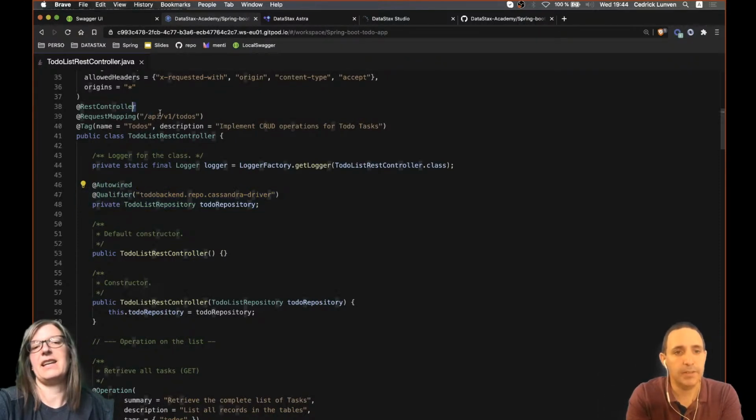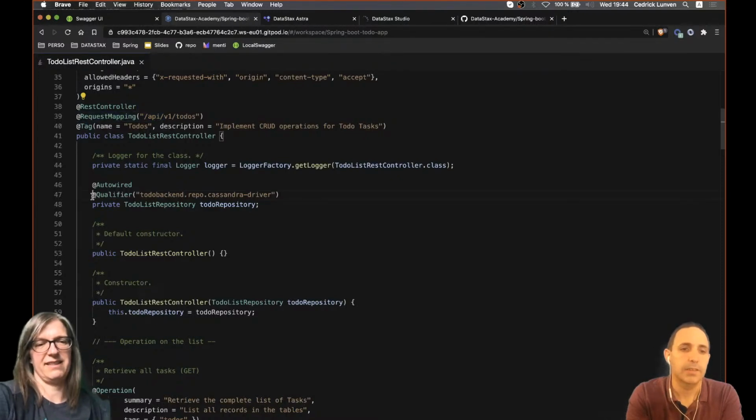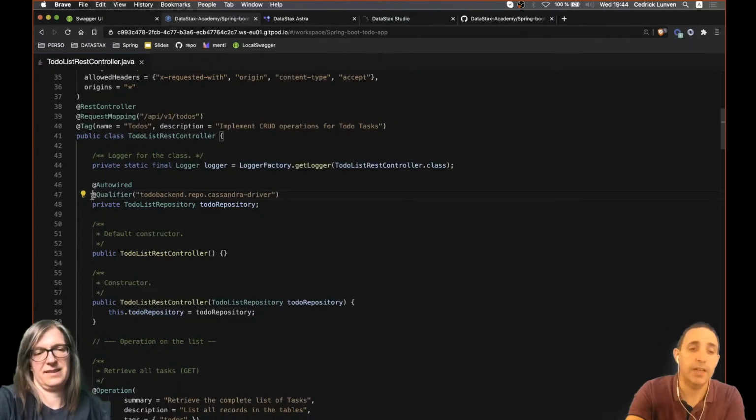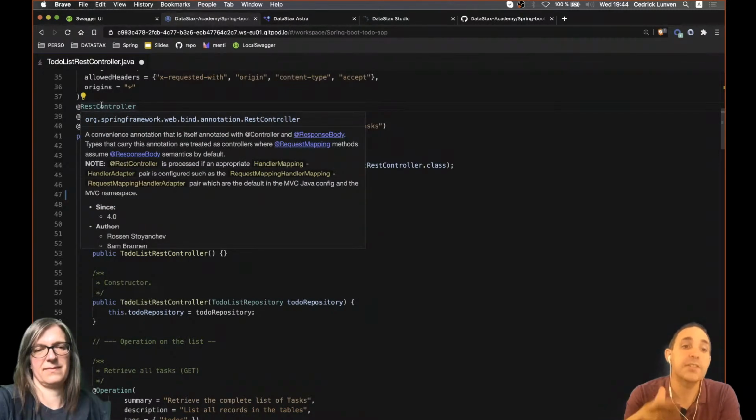And you're adding the qualifier there that it is the Cassandra driver. True, but because there is a single implementation of the interface, I can remove this code as well. Spring will tell, oh, there is a single possibility, I will get you the one you need. Pretty neat. And this class is also a bean, a Spring component, because it does have an annotation telling it that it's a component.